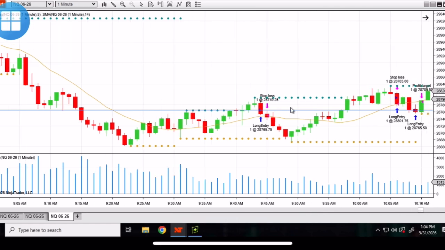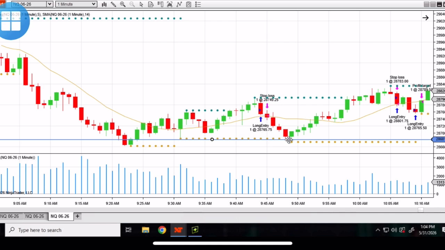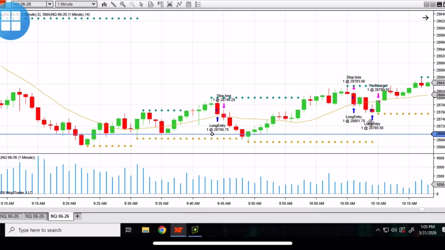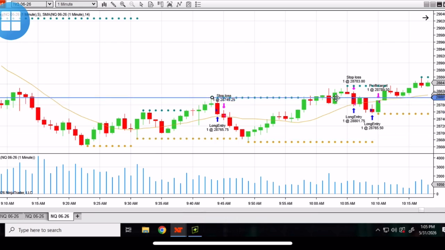You can see right here, we did not enter a trade because we touched this level, and the idea is that a low point is going to act as support. Now, oftentimes that gets broken, and we want the role reversal. So if this had gone below for a few candles and then bounced back, we would bet to the downside, as that support would then turn to a resistance level. Sure, sometimes you could play the bounce off these levels, but it's fairly risky, and a lot of times they get broken through, and we like to play the reversal, which is the whole thesis of this futures trading bot that I run.